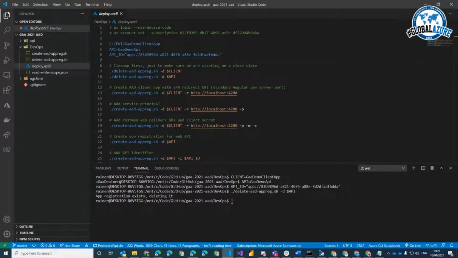So what I am going to do in this demo is not so much clicking around in the portal. We will click around in the portal, but only to view things. But we want to automate the creation of things. And this is a very important finding that we have learned in the last 10 years of using Azure. Infrastructure as code rules. Automate things. Get familiar with PowerShell or ARM templates or Bicep or Terraform or Azure CLI.